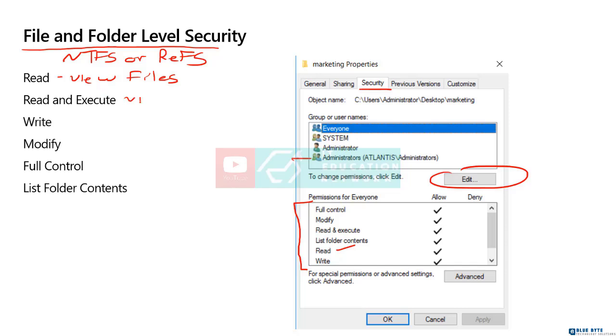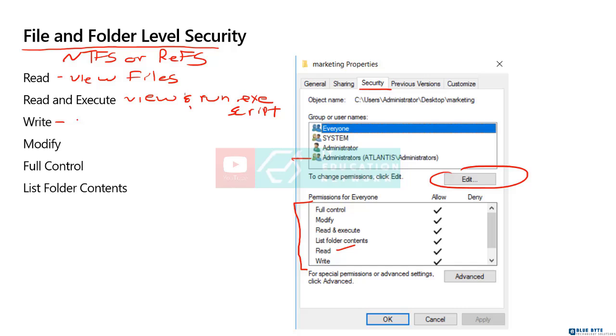Read and execute will let you view, so that part carries over, and you could run an exe file. Meaning if there was an application you wanted to install and it was in this folder, you could double click it and it would install. You could run a script, like a Visual Basic script or PowerShell script, where if you had read permission only and the folder had a script in it, the script would not run for you, and the exe would not install. So those two are very similar, it just allows an executable to run, but you can't make any changes to anything. You can't add or delete anything to a folder with either of those permissions.